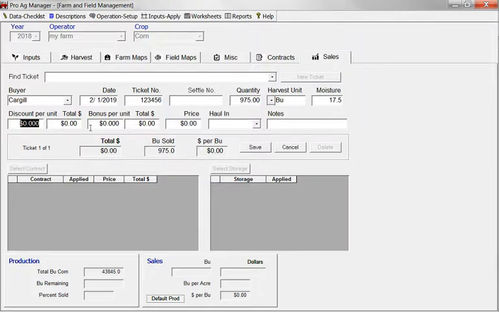These cells will subtract or add to the sale or contract price entered. For example, on grain settlement sheets, there will be dollars subtracted or added to each load. Those amounts can be entered as either cents per unit or total dollars for that load, or a combination of both.